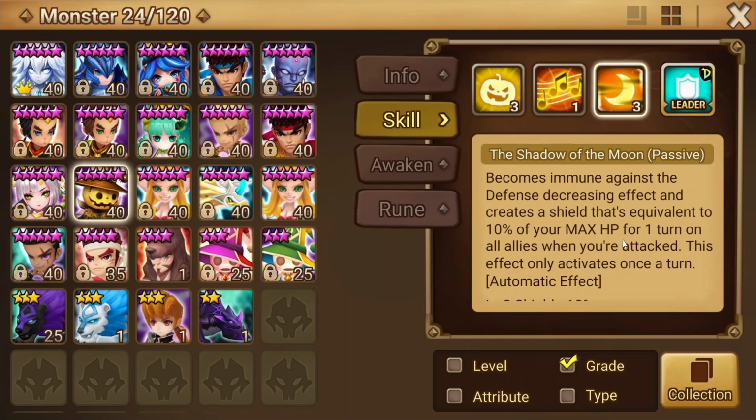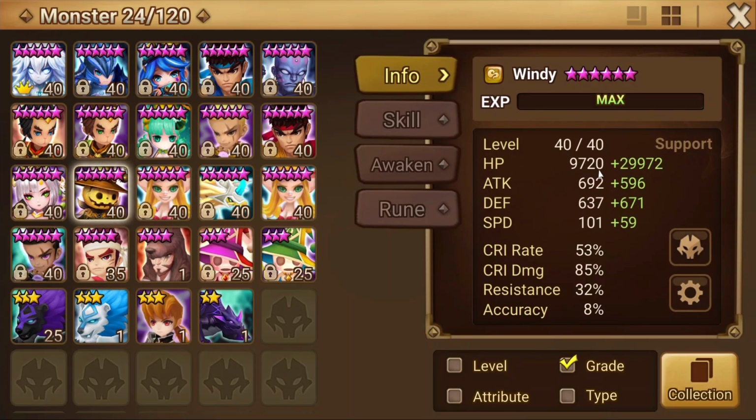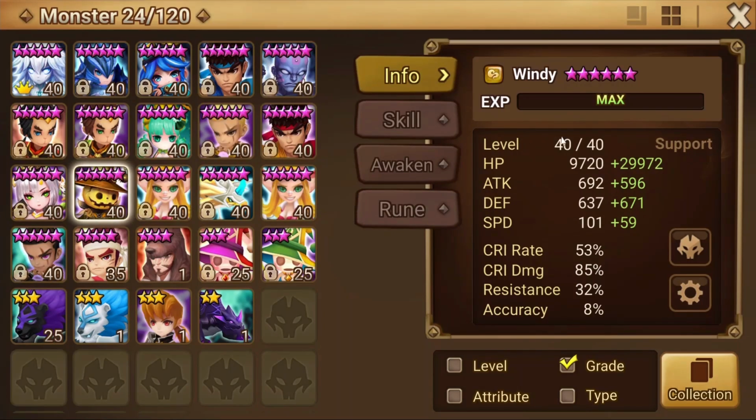Windy's probably the one build that you probably want. What's this for? Dungeons? So because it can't be defense broken, he's probably good against Carcanos and good against Savannas. Every time he gets hit, or once per turn, he'll get a shield that's equivalent to 10% of his max HP. Unfortunately, his HP is under 10k, so even with like triple, and I don't know, I don't have much of the side stuff at the moment, but hard to get him with high health. But we'll try him out to see if he can be our new wind tank.